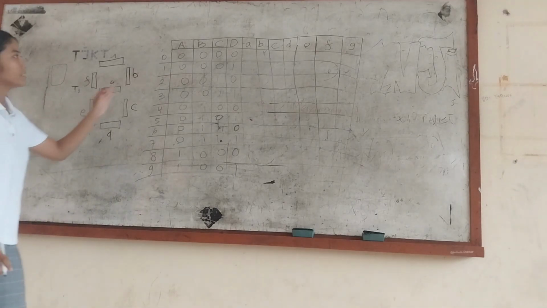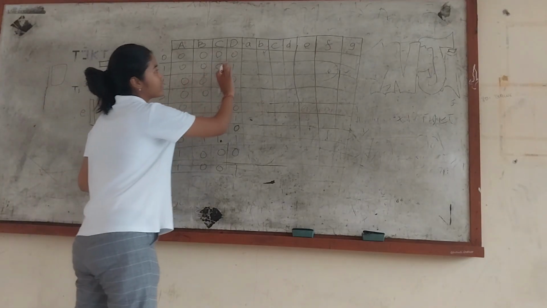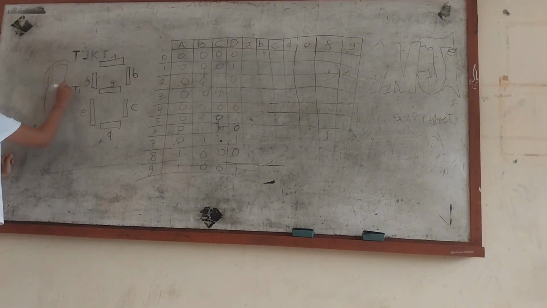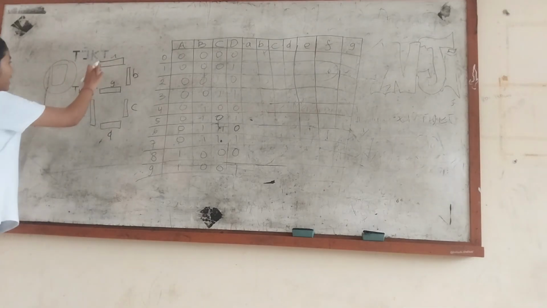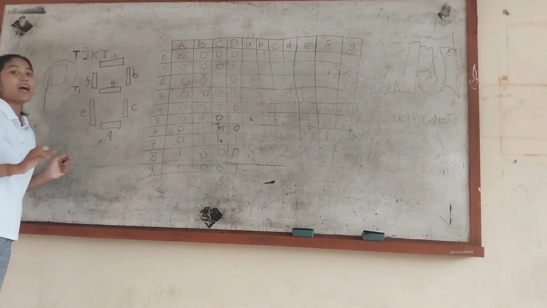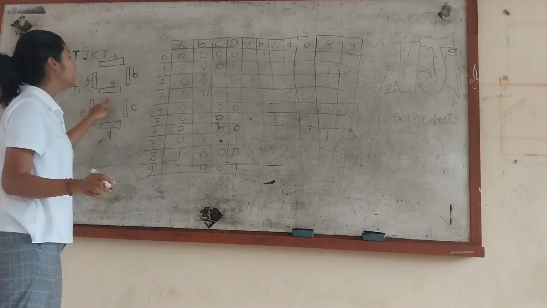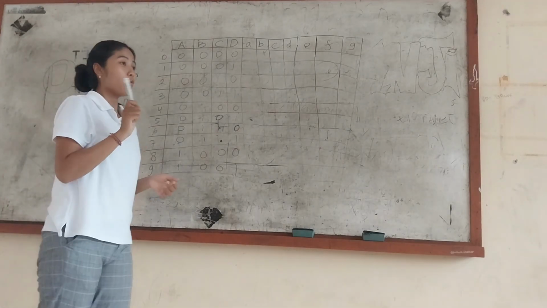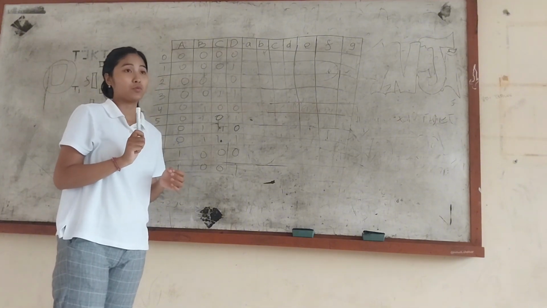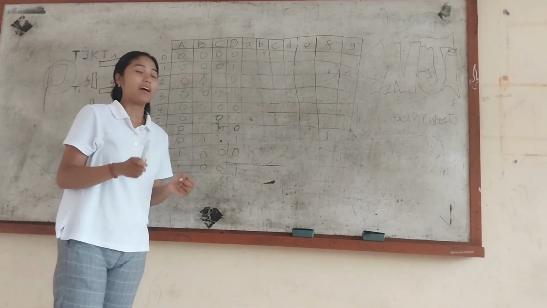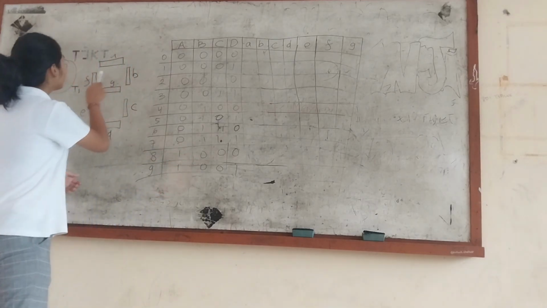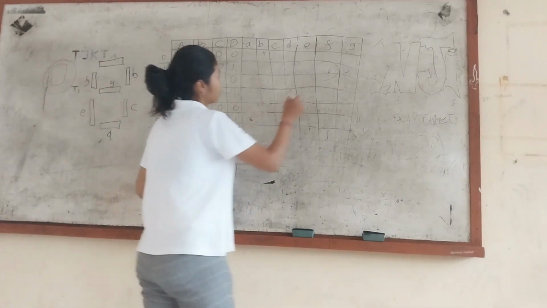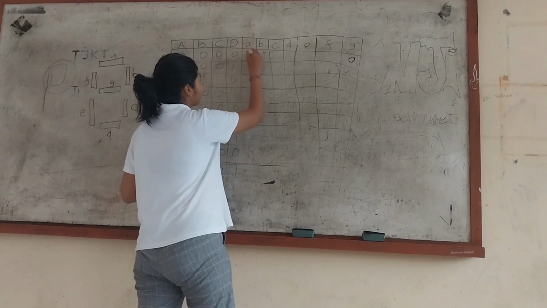So, how to make the zero in the seven segment like this? So, we make zero like this, right? A, B, C, D, E, and F have value one, and G is zero. In a digital system, we know that one means live and zero means die. So here we need G to be zero, and the others one.